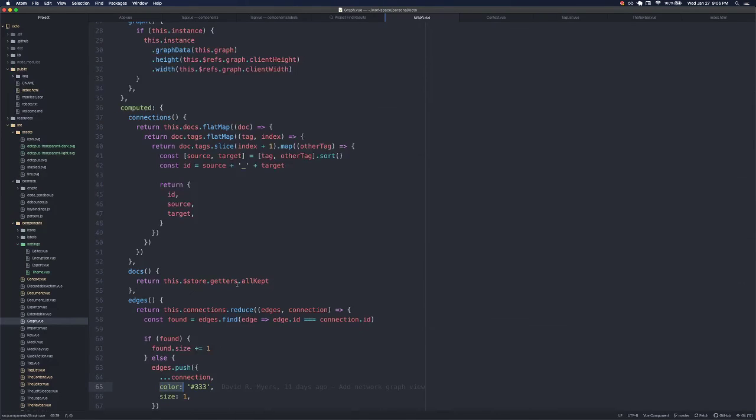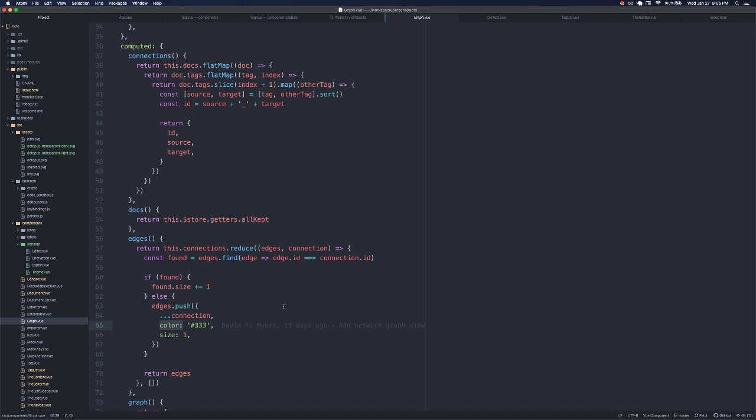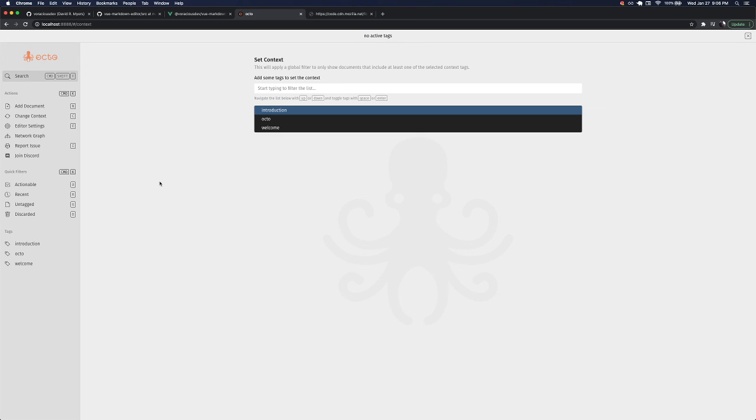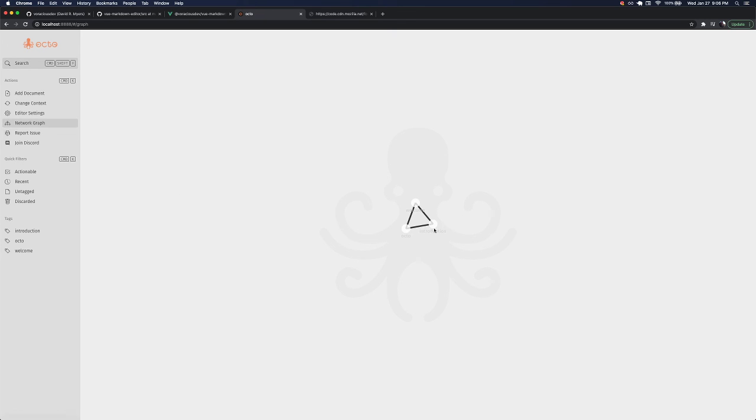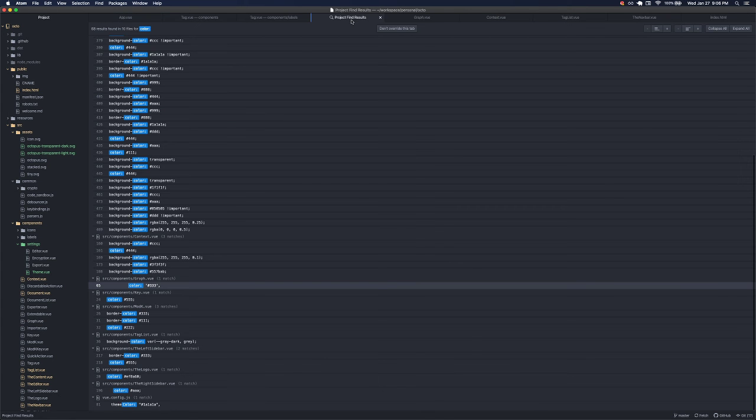The graph itself sets a color on edges. Ah, right. So this is interesting because of our graph view. Yeah, see, it's actually not terrible, but our edges, our nodes here, are kind of like this transparent white color, which is not visible at all. So I'll have to fix that. I'll come back and fix that later.